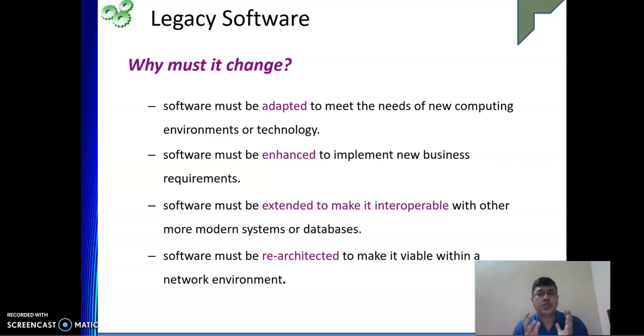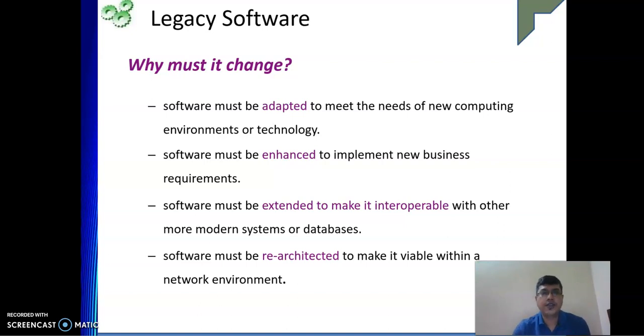Typically in medical science, when you are talking about health records, there is still a worry that if it becomes completely online accessible, there is a chance of the entire system being hacked. So there are certain factors because of which we are not able to move away from existing legacy software.